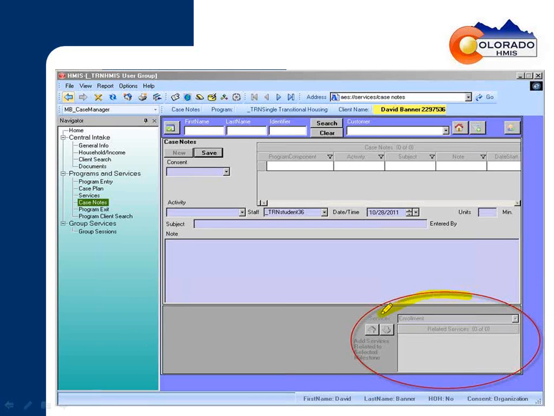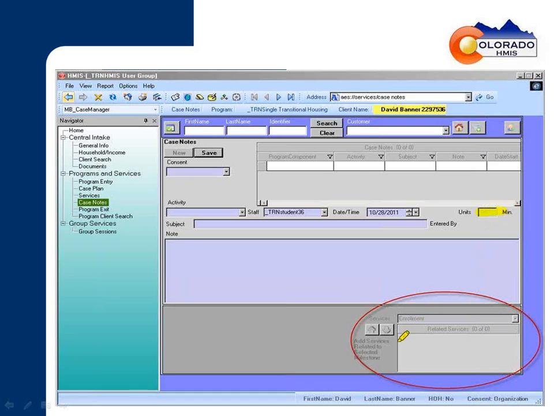So on the case notes page, you can see down here in the lower right-hand corner, there's an area where you can choose the type of service you provided. So in my example, I would have said I spent 60 minutes doing case management, and I would here choose education assistance, and then I would click this little arrow, and that would populate down here. And then I would say I also did, whoopsie, all sorts of problems.